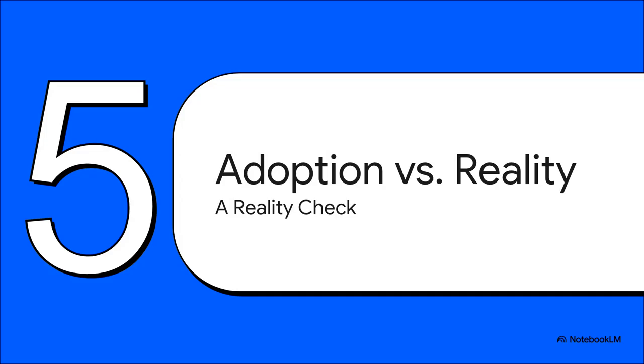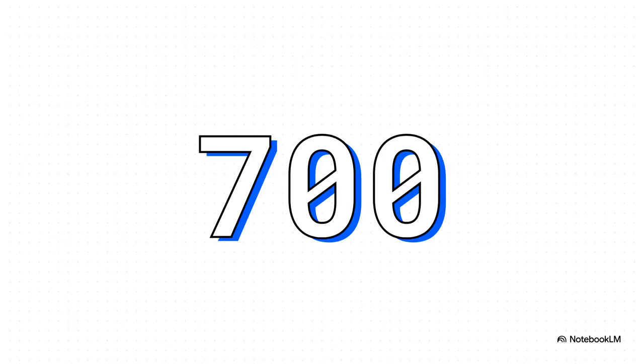So MCP sounds amazing, right? It's flexible, it's powerful, it seems like exactly what the AI world has been waiting for. But what's the reality? Let's do a quick reality check on how many people are actually using this thing today. So what's adoption actually look like? Well, as of early 2025, there are around 700 or so MCP servers out there, which is a start. But here's the catch, and it's a big one. The major players, OpenAI and Google, they don't support it in their clients yet. And that's a massive roadblock for any protocol that wants to be the universal standard.